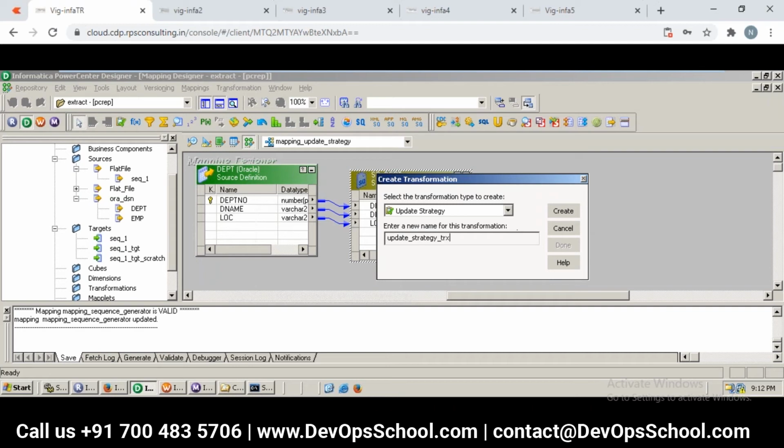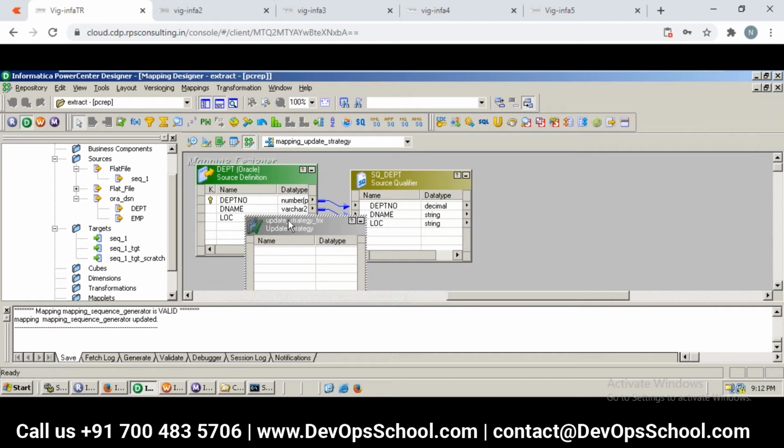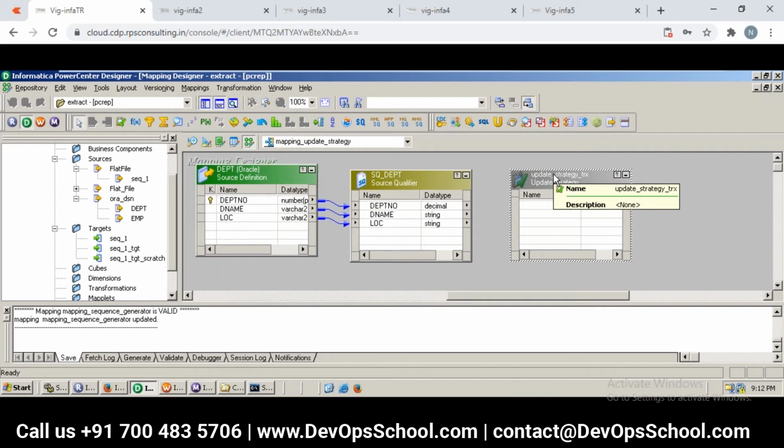Update strategy TRX. Click on create and done.